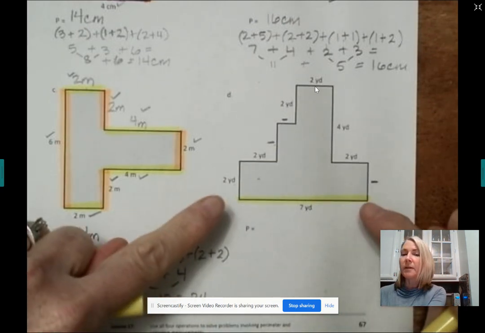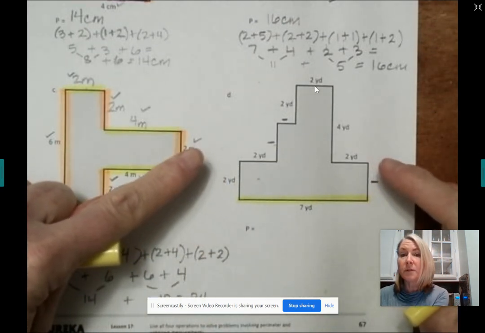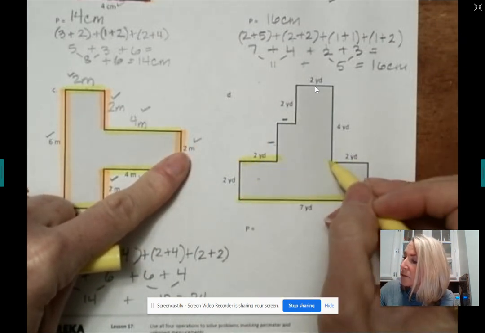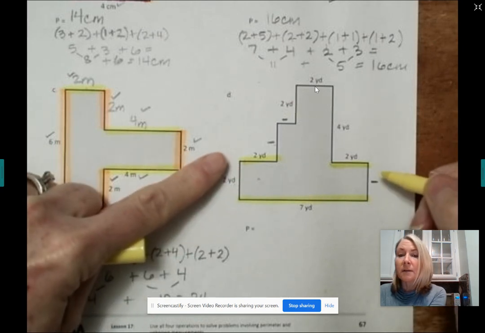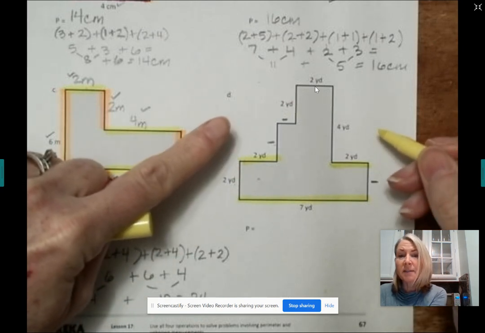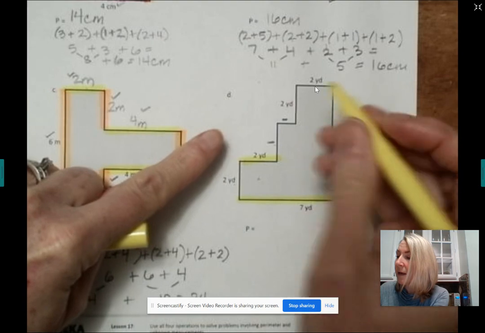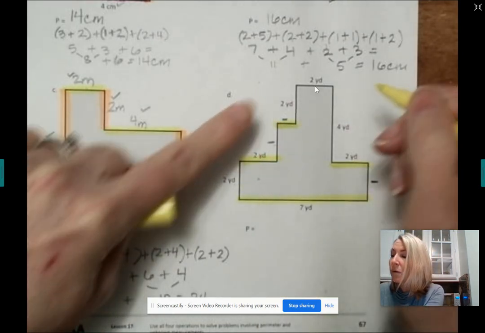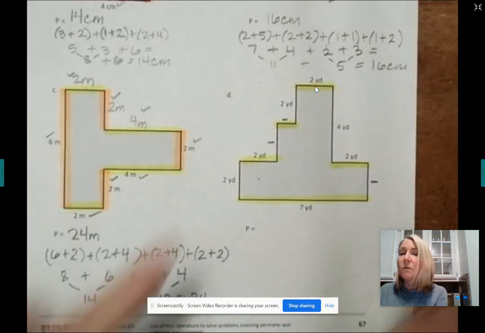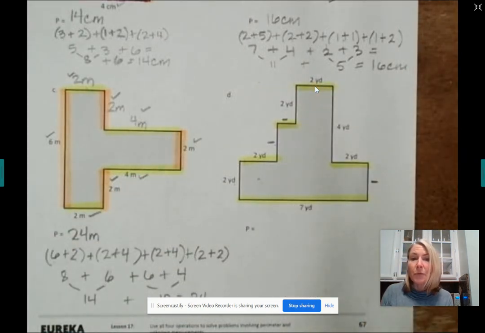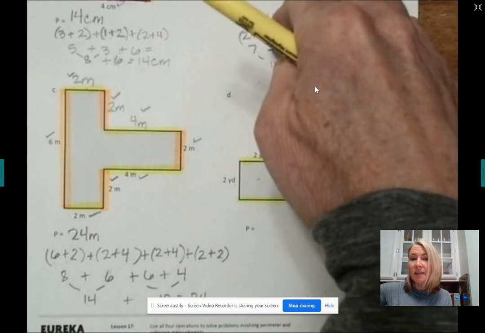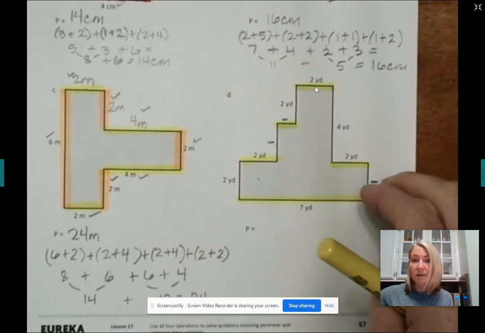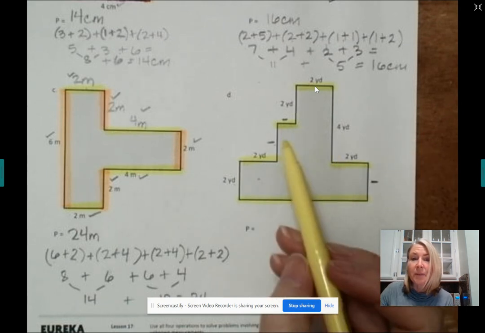So remember, we're going to move up and find more horizontal lines. This 2 is horizontal. This 2 is horizontal. I'm going to go back up because this one's kind of set up almost like a weird staircase. And I have a horizontal line. Oh, that's one I need. Okay. And I'm going to go all the way up to the top and I have another horizontal line. So what we have to imagine is like pushing all these down and creating one solid line here so we can figure out what's missing.